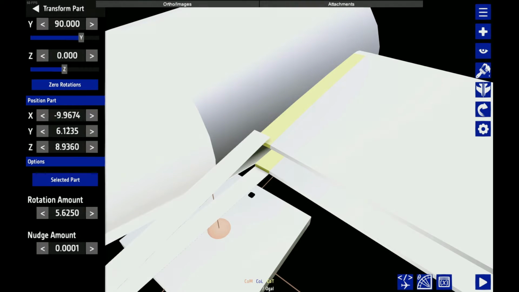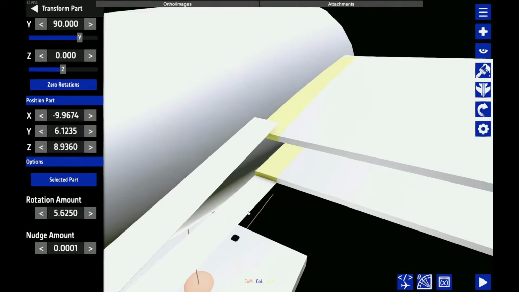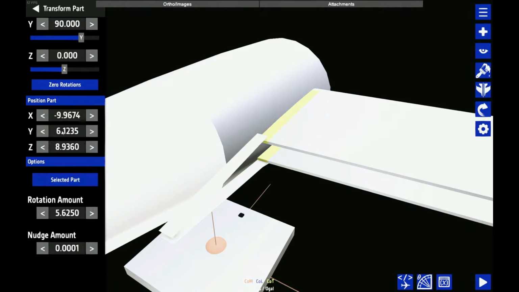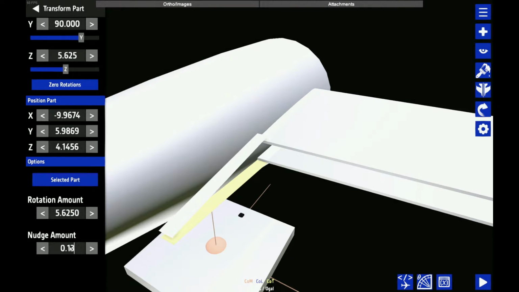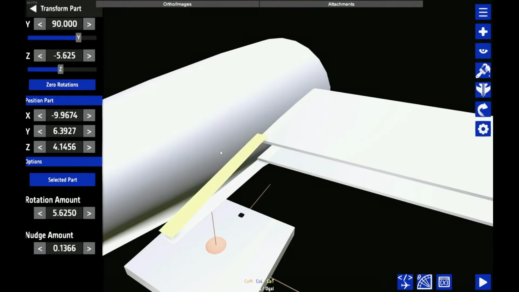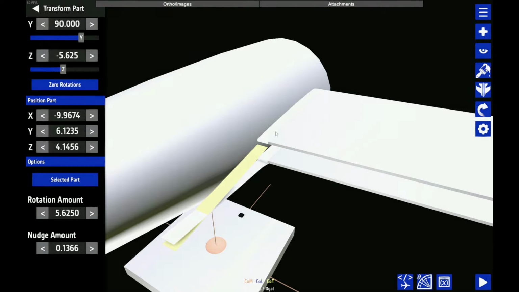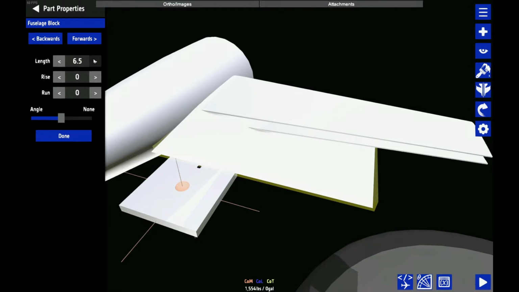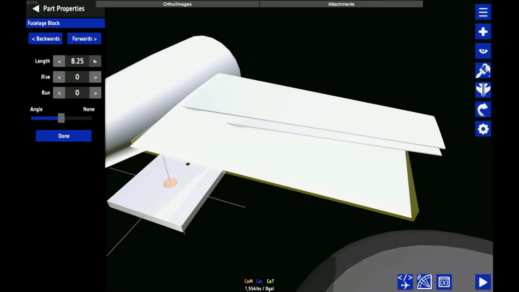The z-axis can be simply copied and pasted, however for the y-axis we'll again need to do some simple math, which is just subtracting the lower y-axis coordinate, which in this case is actually the trailing edge fuselage piece, from the middle piece's y-axis coordinate. So in this case we subtract this number from the other number. Then we can set the nudge amount to be that number. Then we make the y-axis of the top trailing edge piece to be the same as the middle piece here. And then just nudge it up by 1. And there we go.